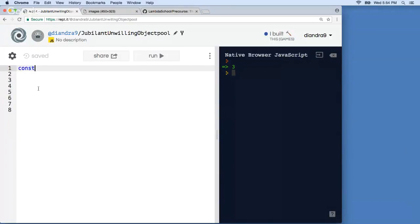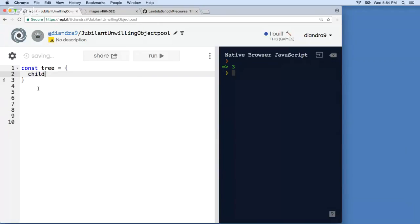So I'm going to create a little tree-like object for you. Think of this as a family tree. So I will do my family. We'll go ahead and do my mom's name, and then she has 2 children, my brother and me. This is one way we could think of a tree, but we also want to know some information about me and my brother. So this is where things become nested.